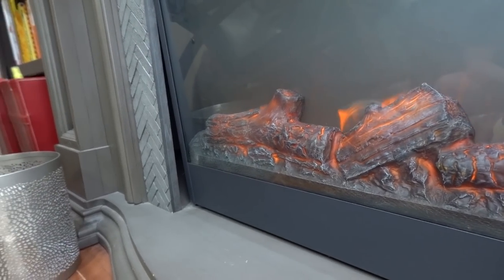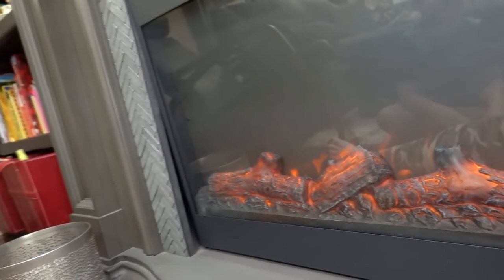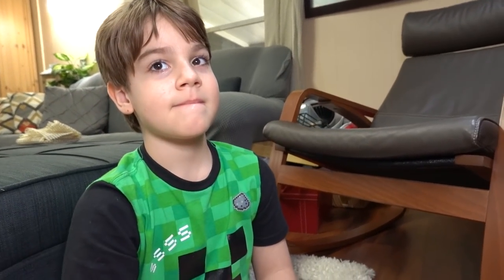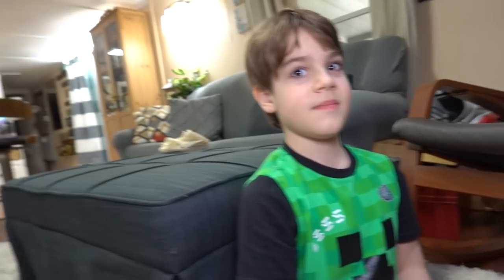Now, the kids pushed the fireplace back, so I had to figure out how to get it out. This fireplace has been through a lot. You guys need to stop playing on top of it. We play all over the rooms. I know. So I did redo the room. I'm going to show you here in a minute.